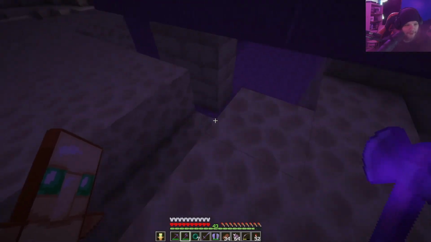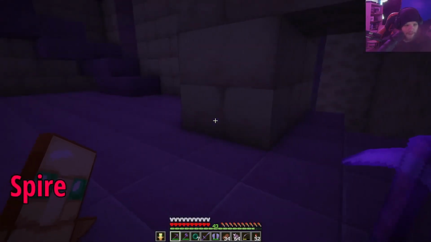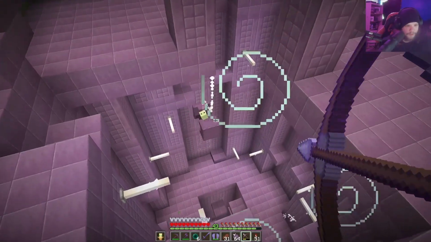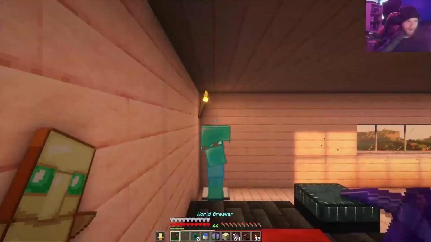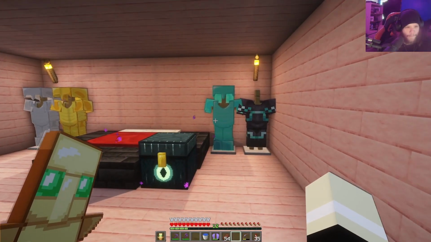Now, most of the loot was meh, but I honestly just wanted purple blocks since they were needed for the spire armor trim duplication recipe. Jeez, what a mouthful. That, and you can't have too many shulker boxes. When I got home, I trimmed the 2 pieces of netherite I had made, and I could see how good it would look when I got it done.